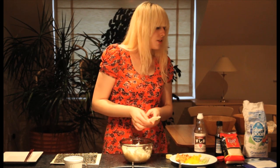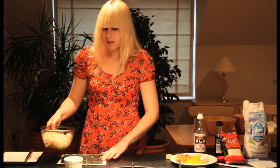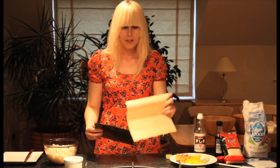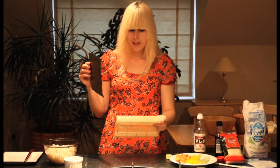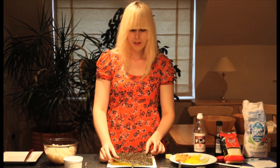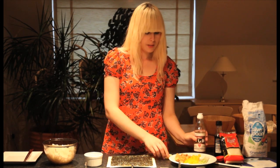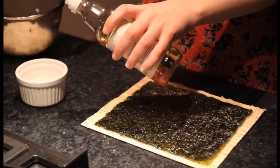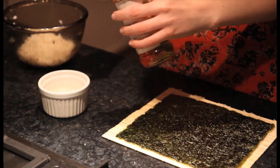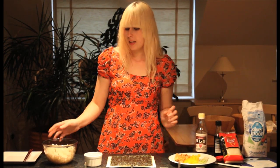Okay, and then when you're sure that that's thoroughly mixed, you can take your rolling mat and a sheet of nori seaweed. You lie down your mat and the nori. You also want to take a little bowl of water and add a splash of the rice vinegar to it, because it gets a bit sticky, you have to get your hands in here.